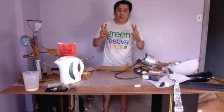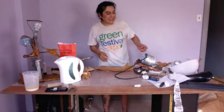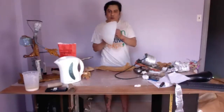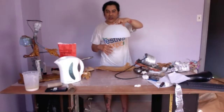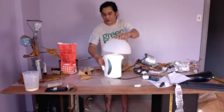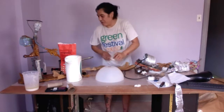I'm going to show you two ways quickly about the paper mache, how I use it, and how you can get ideas for some things. Let's say you wanna make something like when they make the piñatas, or something that you want to stick two parts together, or maybe you're making a mushroom. This is the top of the mushroom. Maybe you can make a bowl with paper mache and decorate it. This is a mold now, that's what I try to describe to you.